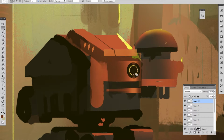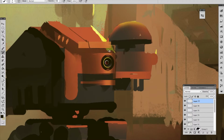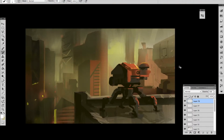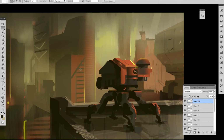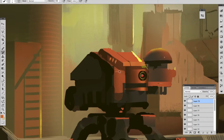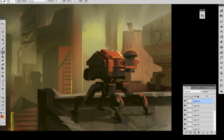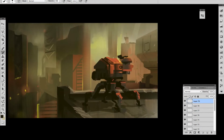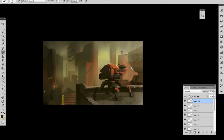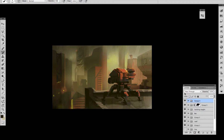Let me figure this robot out and figure out where I want the viewer to look. Who's the star of my image? It's got to be this guy. Even though the background's nice to look at, the star of the image has got to get all the love. If your painting's focused on one idea, you want your viewer looking there first. You can see right now the darkest areas of contrast, the areas of darkest shadow and highest light, are on this robot, and he's also getting all the love of the smaller details as well.